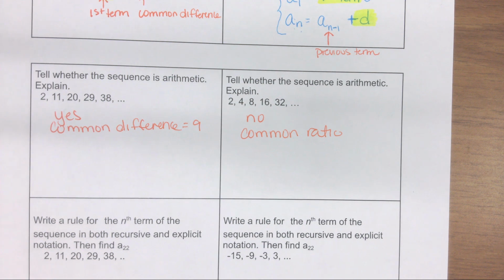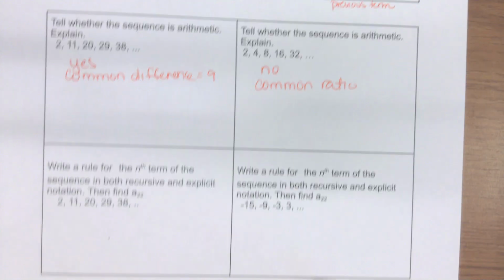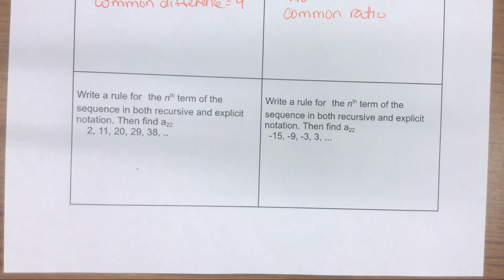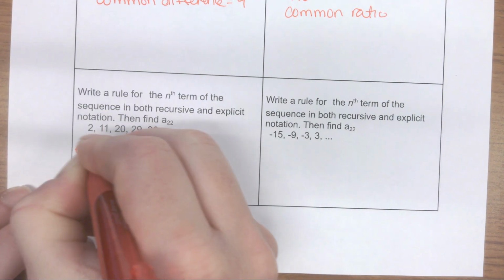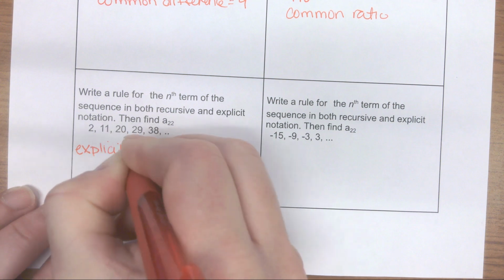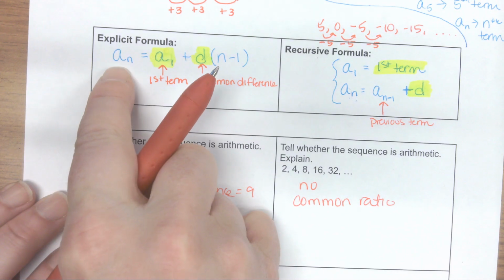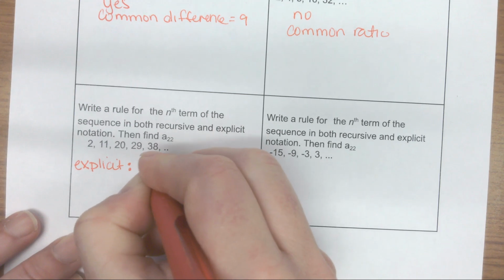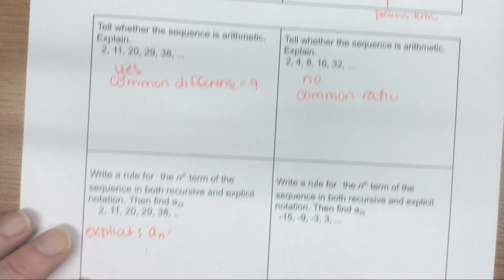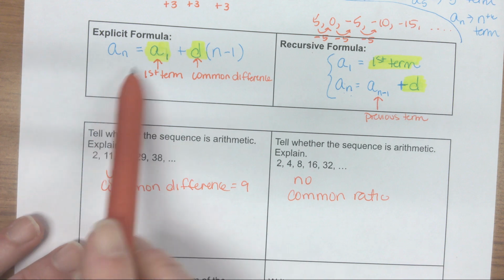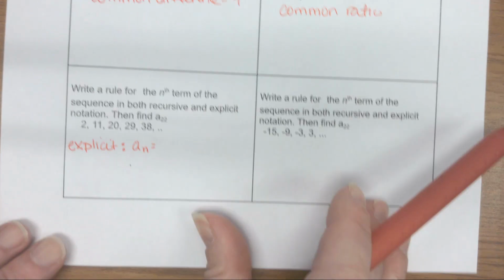Okay. All right, now let's practice. Okay, let's take this one. And let's practice writing out recursive and explicit so you see how this works. All right, so you don't have to memorize this formula. We're going to just take this, it's almost like a puzzle and we're putting together pieces. We're going to write a sub n equals, that's how we're going to always start these. And then remember the highlighted things are the things where we're going to actually put in the numbers. Okay, so we need to put the first term here. And what's the first term of the sequence? 2.